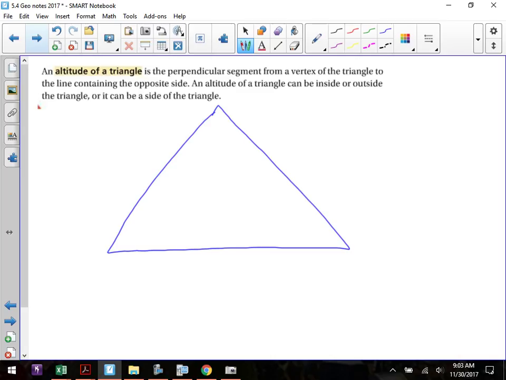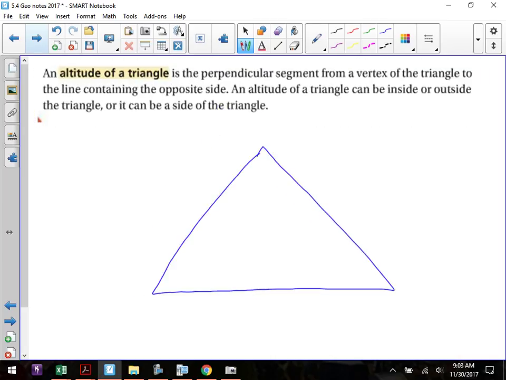So an altitude is the segment that's perpendicular from a vertex to a side. Altitudes are weird. You guys have actually worked with these before, and you've seen them both inside triangles and outside of triangles. We normally call the altitude the height of a triangle, because whenever you measure anything, you're always measuring the heights where things are perpendicular. So if I wanted to measure the height of this, I'd have to draw this to become perpendicular to that side. That would give me the height and what a base would be of the triangle.